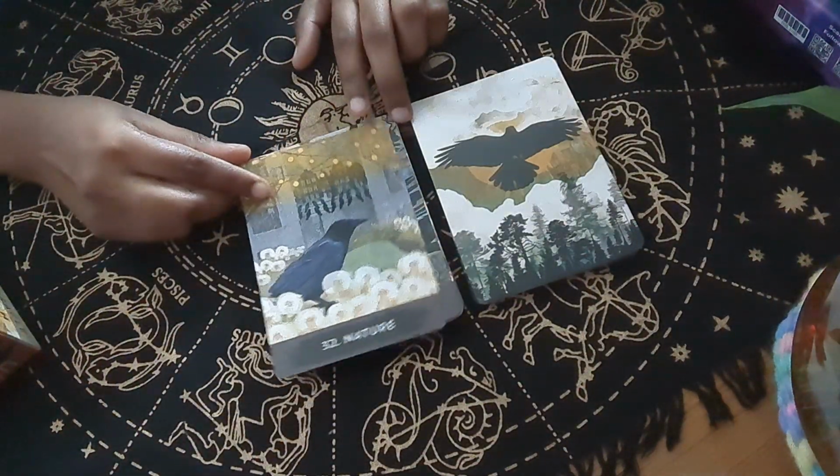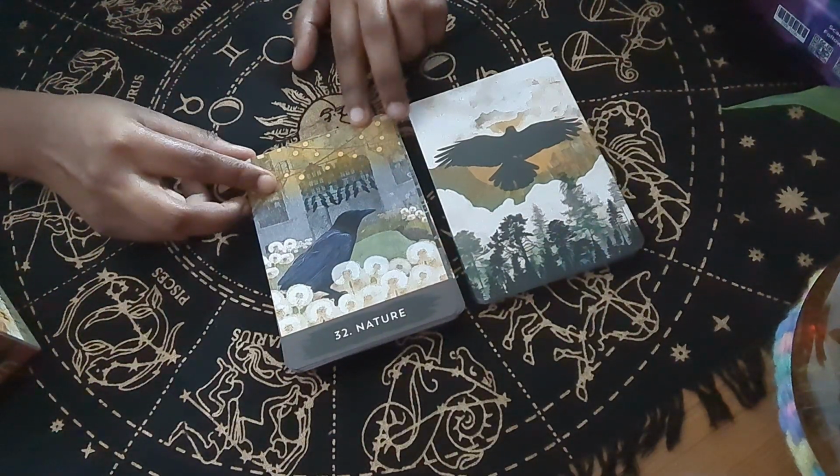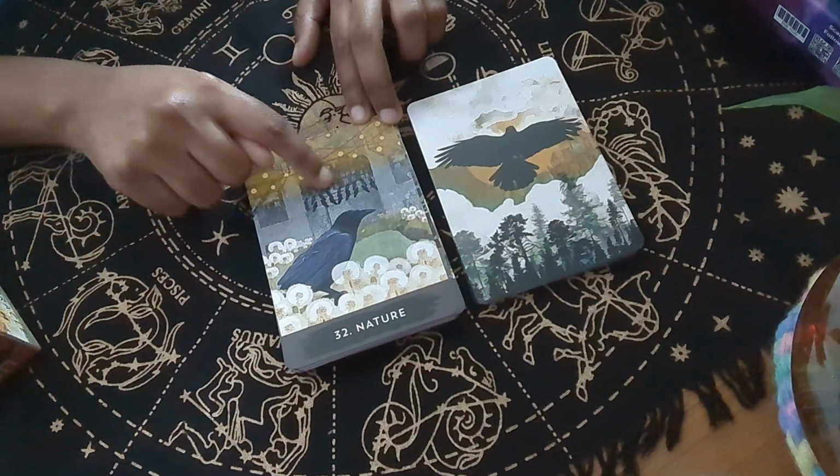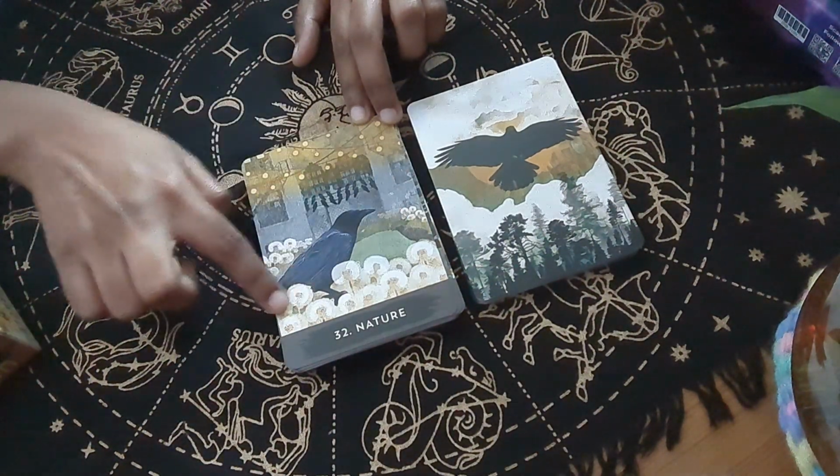And then we have card number 32. So this is nature. So this crow is just enjoying the nature. You can see there are lights and other crows are sitting there. So these are plants, trees.